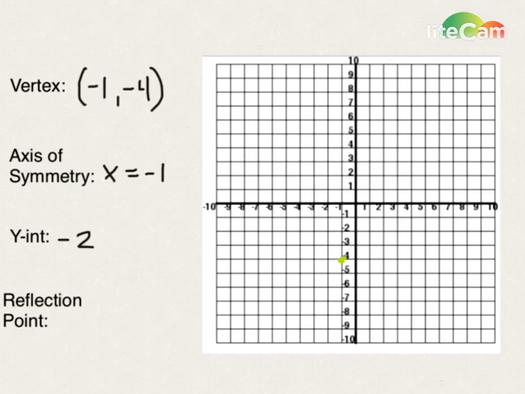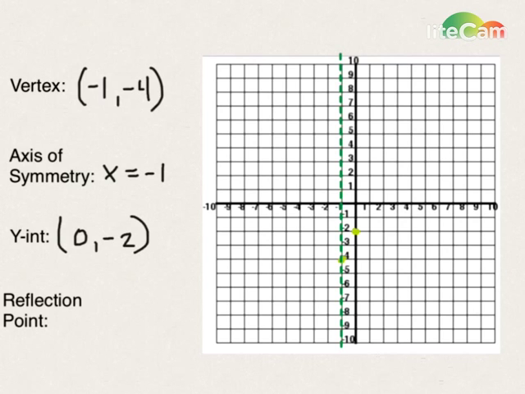Then I want to put in my axis of symmetry, and I'm going to use a dotted line here only because the axis of symmetry is not exactly a part of the parabola. It helps us to graph the parabola, but it's not a part of the parabola. Next, I'm going to graph my y-intercept. That should actually be written as 0, negative 2, right? Because it's a point. It's the point where the parabola crosses the y-axis. So I'm going to graph that at 0, negative 2.